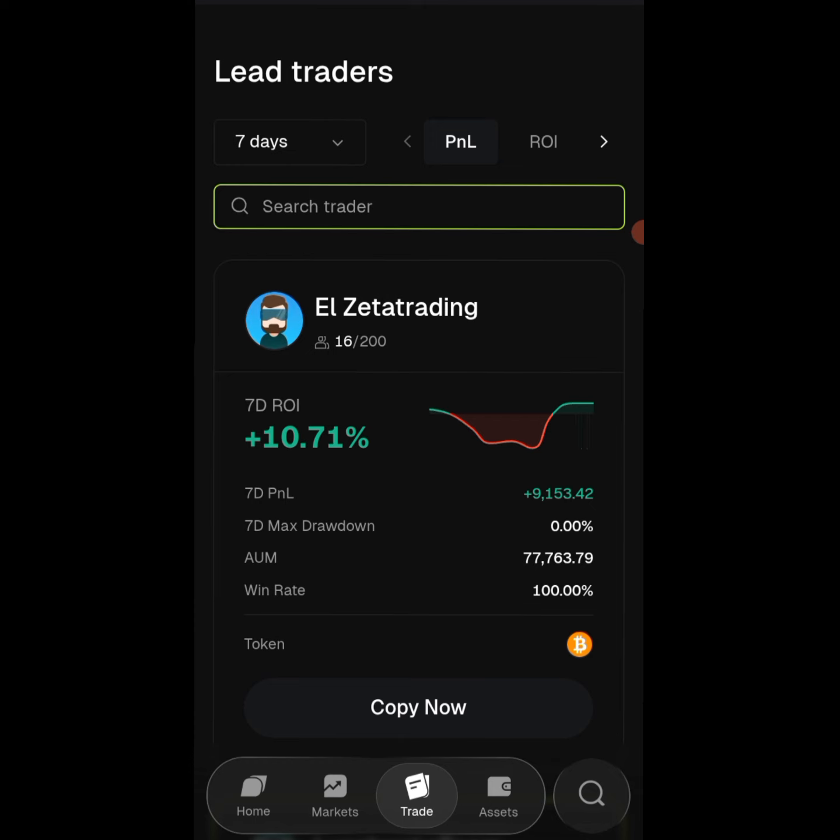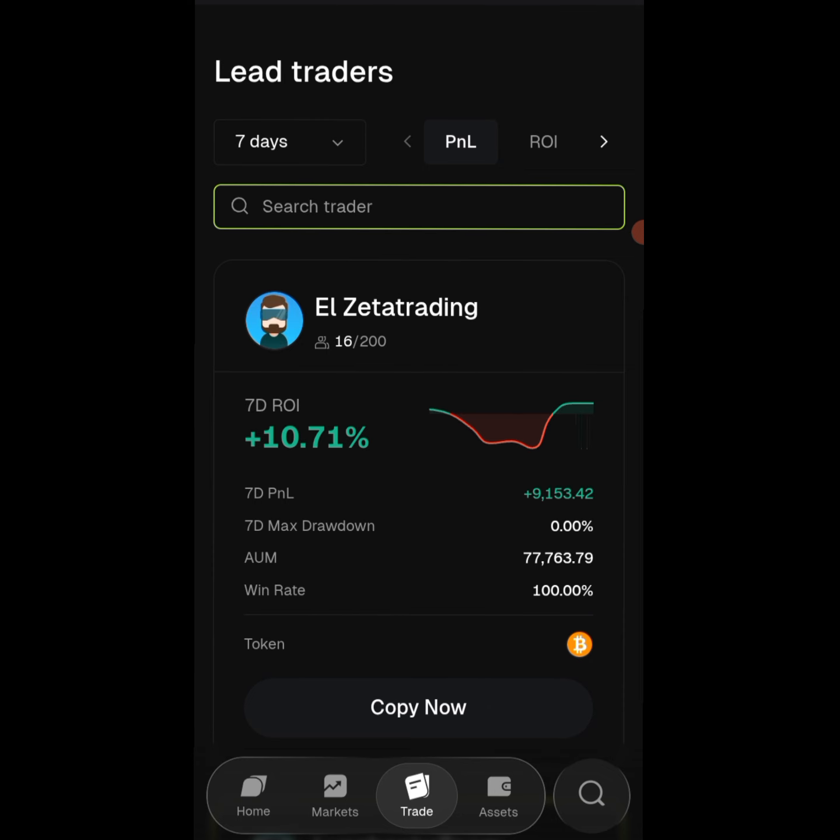In case you don't know, copy trading is a system where you go to exchanges like Bitunix, and you get traders, or you research traders that have been doing well on the trading system, and you copy their trades directly, and when they make profit, you are going to be making profit also, and when they encounter some losses, you are going to encounter some losses also. So you research the best ones, the ones that are doing well in the copy trading system, and you follow or enter their trades.